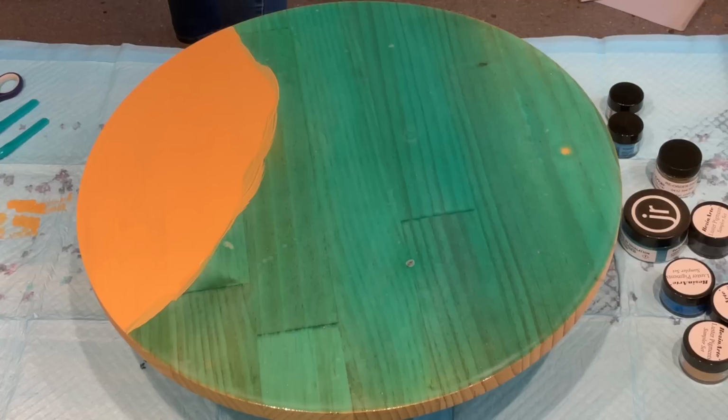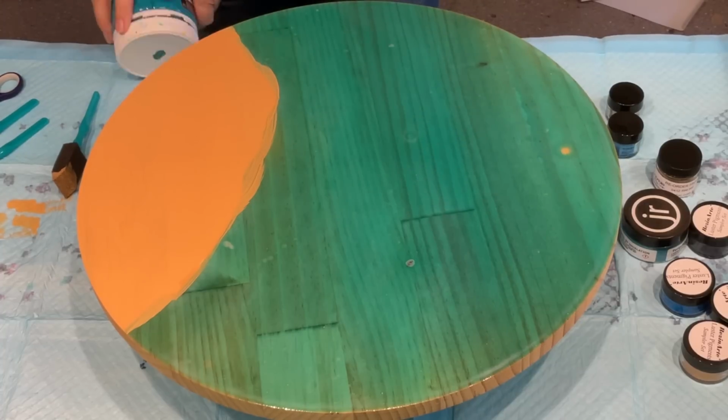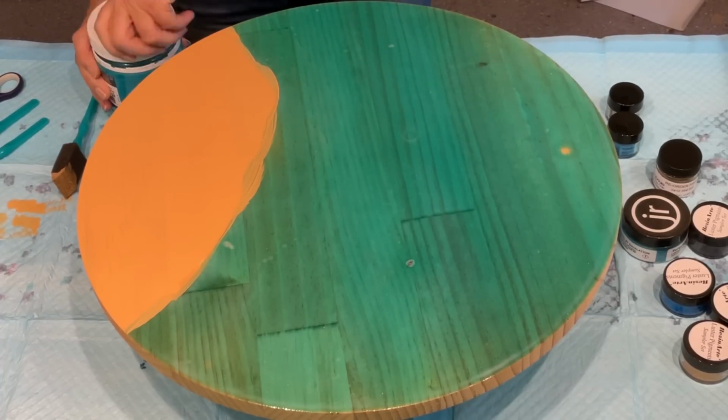What I did on this one, you see the kind of bluish, I put just a resin on with a bit of turquoise in it, thinking it would be my first coat on there, but it nowhere near covered the colour. So I decided that I'm going to put paints down in the colours of resin that I want to put over it, and then I'll let the paint dry.